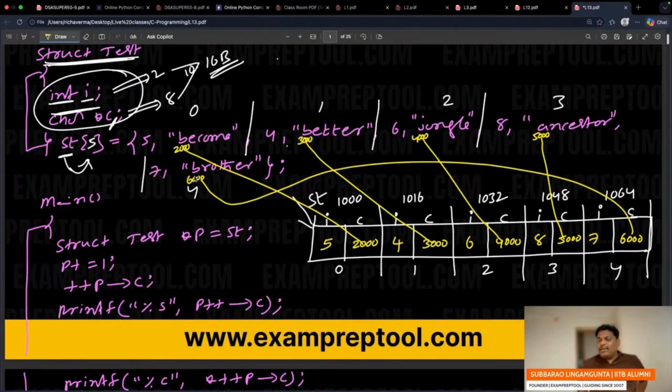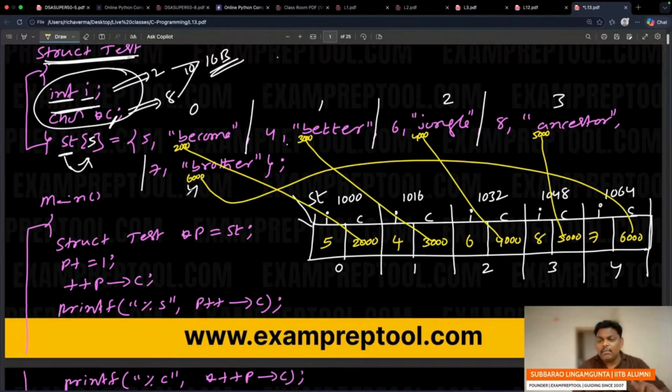The main array has the name ST, but the other arrays don't have a name; they have a base address. So the first one, ST, has an array name, and the remaining 5 have no name but have a base address. Until now everyone is comfortable. Array name means base address.